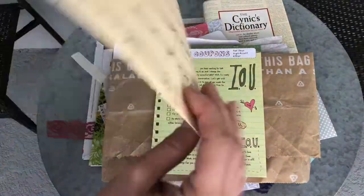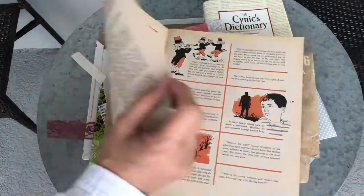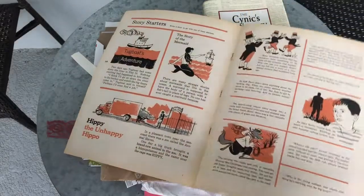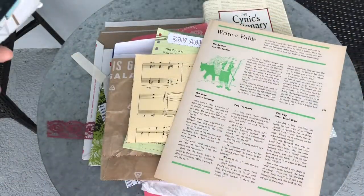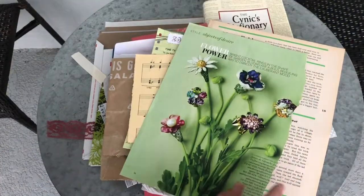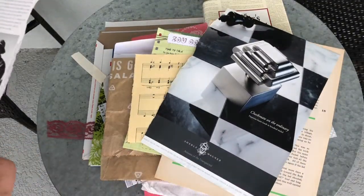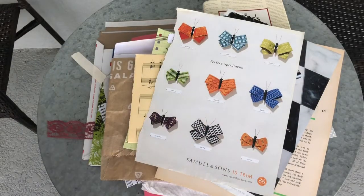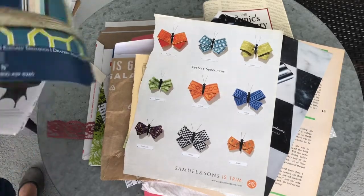Some more funky inserts. This came from a vintage 1960s Highlights magazine. I left it whole and just removed the staples. Again, all of these you can choose to use however you want. These are some fun magazine pages where she might enjoy cutting them out, using the backgrounds and the cuts. And this particular one I thought was also quite fun. An interesting take on the butterflies.